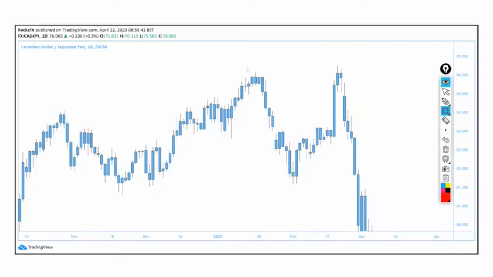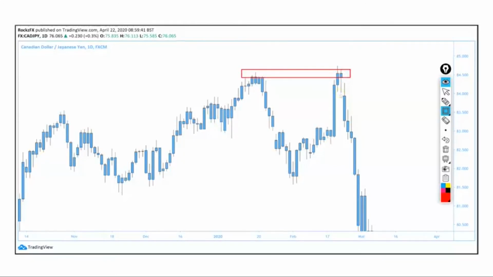So if we look at this example, we can see here in and around this area, price has come to and immediately has rallied to the downside. Now, there's no supporting evidence to the left to help us to identify why this has happened. But what this could mean is that this is an area where sellers are sitting. So what we can do with this information is we can take a simple line from where this reaction has happened in the past, and we can drag it to the right.